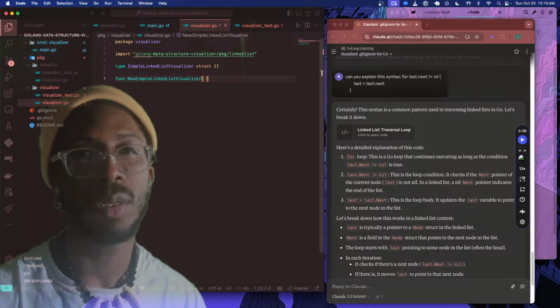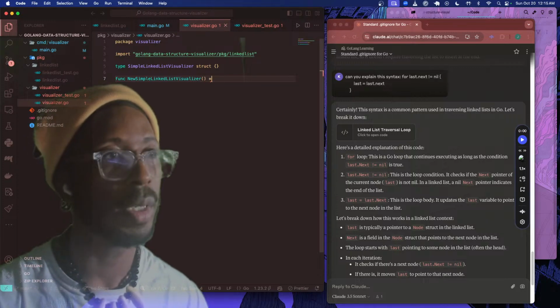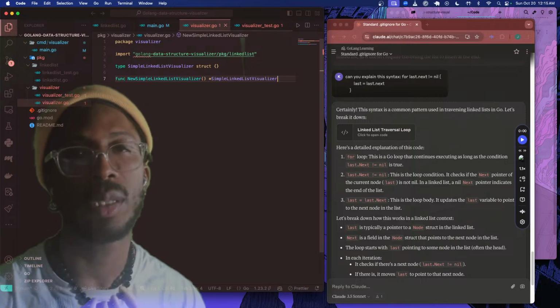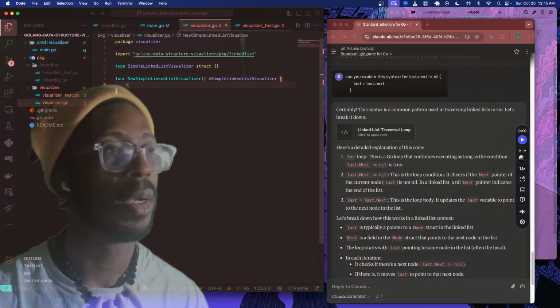New function that will return a pointer to simple linked list visualizer.